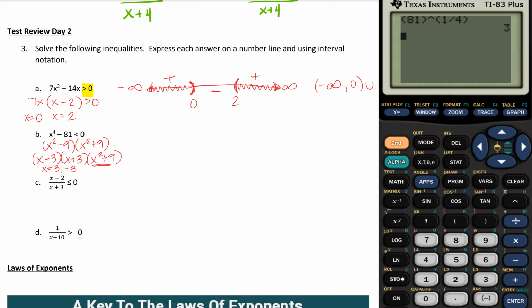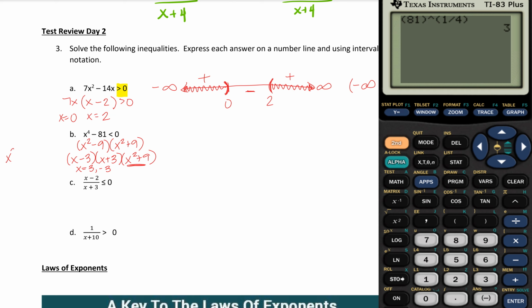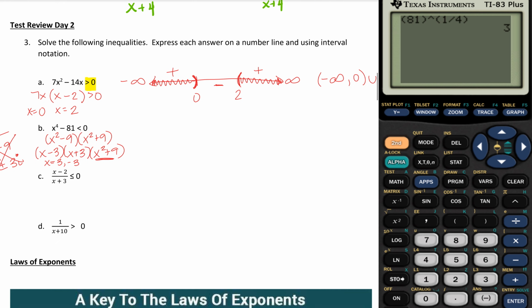But this one right here, if I were to solve it, let me go to the side, I'll show you. I would move the 9 to the other side, and I would have to take the square root of a negative number, which would give me plus or minus 3i, because you would have to pop out that negative and make it an i. And we cannot graph imaginary numbers on our number line. So what we have to do is just work with the 3 and the negative 3.